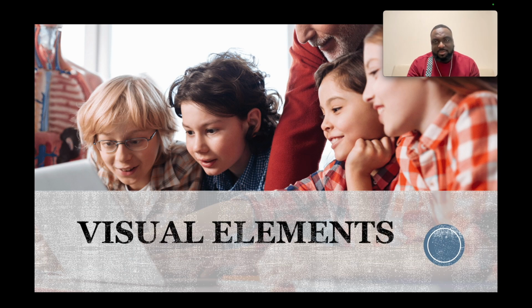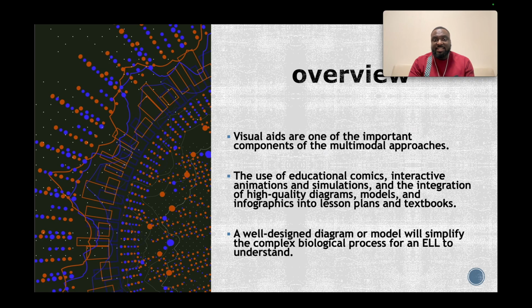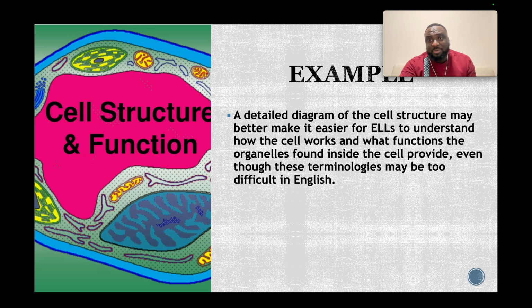Let's look at some of the modes of the multimodal learning approach. The first element is the visual element. This is when visual aids are used in class, such as educational comics, animations, simulations, and integration of high quality diagrams. An example is, let's take a topic in biology, which is the cell.